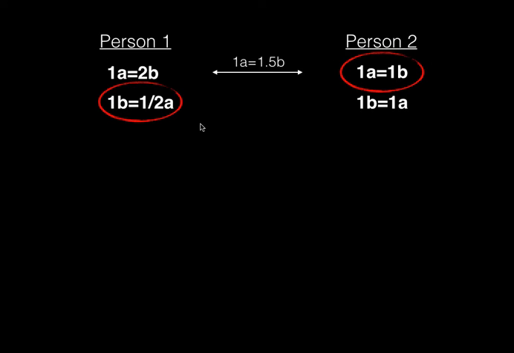So I could have done the same thing and just done it in terms of B, and I just have to go between 1/2 and 1. Obviously it's pretty easy to do, but I'll just pick the whole number and go in between them. So as long as it's in between those opportunity costs, it's going to be mutually beneficial.